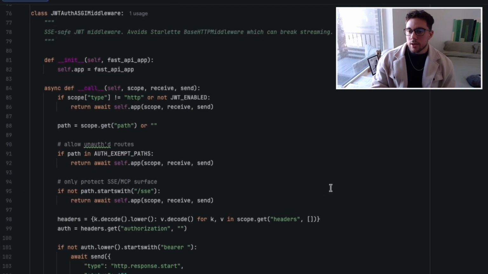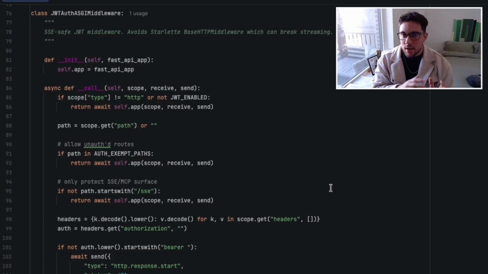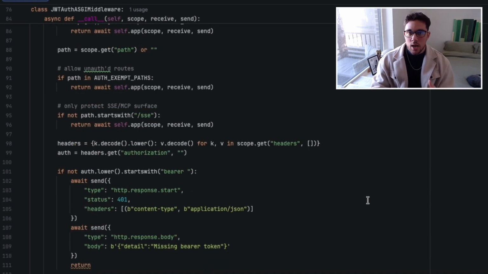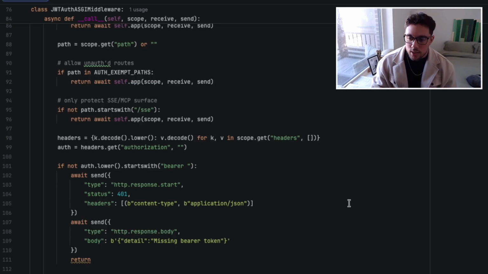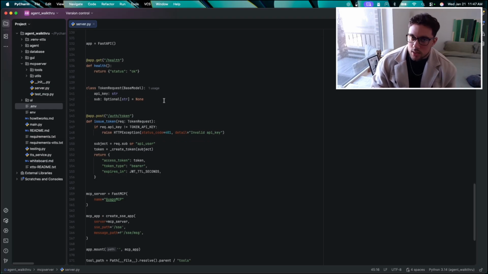So this right here, you could think of it as kind of like a gate, right? So all the endpoints behind any of the paths that aren't in that exempt paths, right? They're gonna require a token, and that's what this middleware is gonna do. It's gonna make sure that anything coming in has that bearer token authorization in the headers that we pass to the API requests. And then the easy part right here is actually just setting it all up.